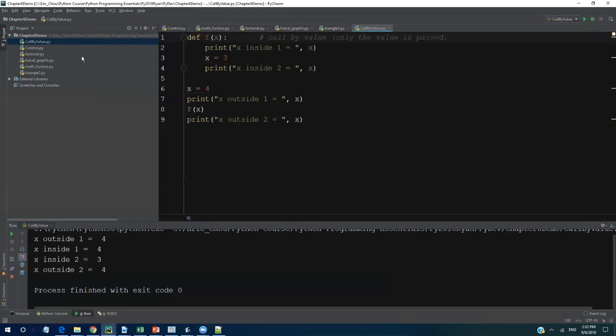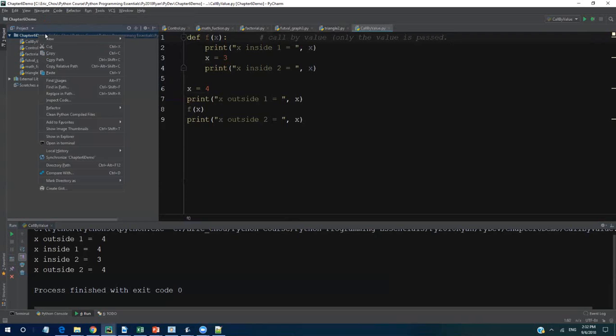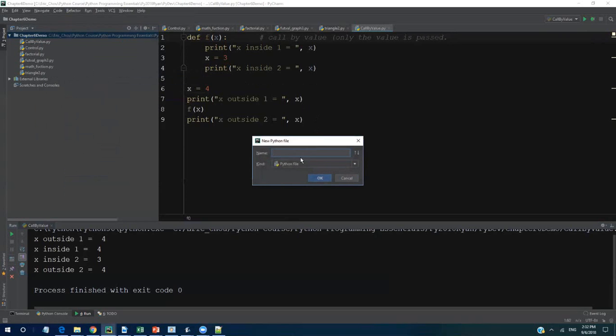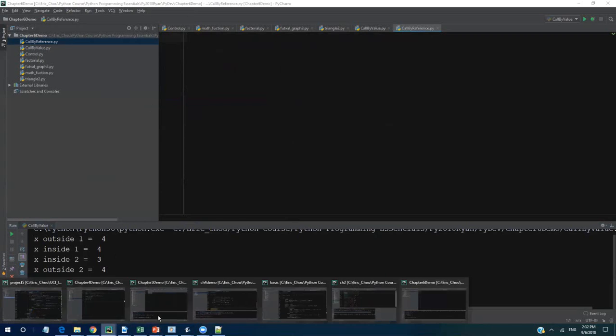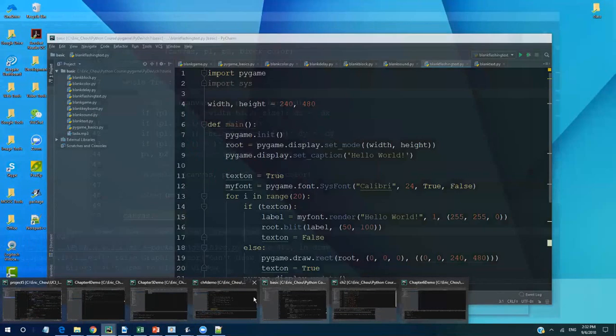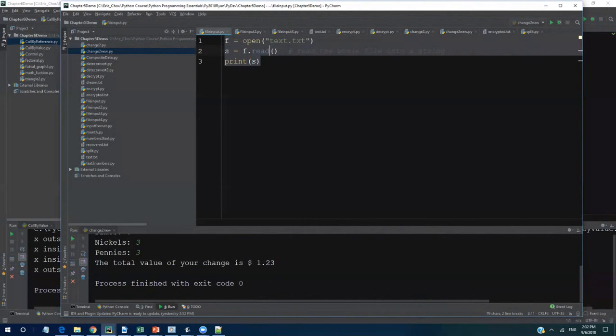Okay, and what is called by reference? Let me bring up the point class. Let me see if I have the point class.